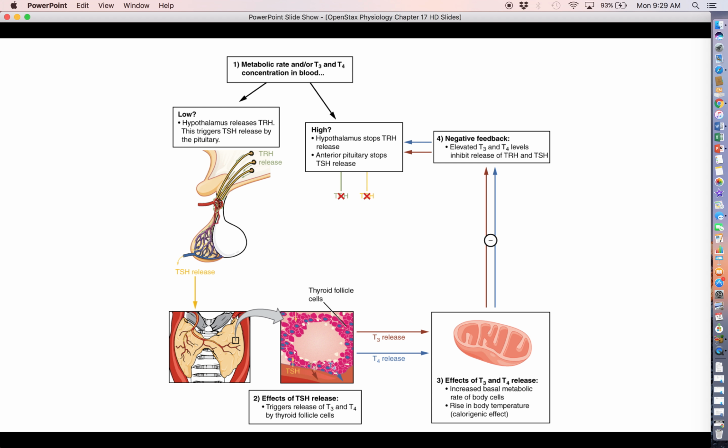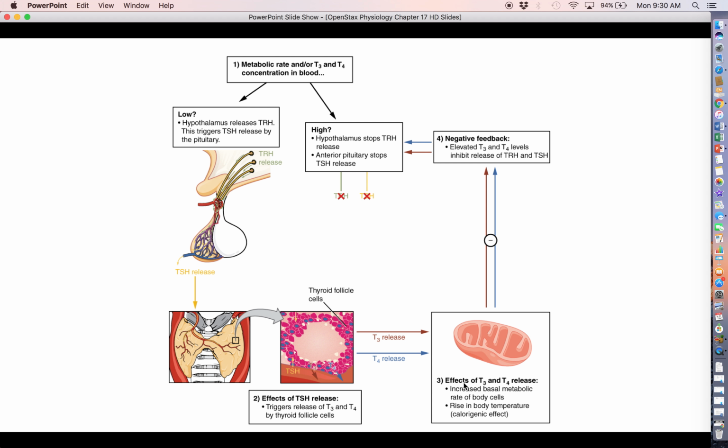So what T3 and T4 is going to do is similar to growth hormone. There are T3 and T4 receptors all over the place. But you will recall that because T3 and T4 are hydrophobic, the receptors for these hormones are not going to be on the membrane of target cells, but rather inside the target cells. Specifically, these receptors are on the mitochondria inside of these target cells. So mitochondria will respond to T3 and T4 by ramping up heat production and increasing the flow of cellular respiration so that we make more energy, make more heat, raise our body temperature.